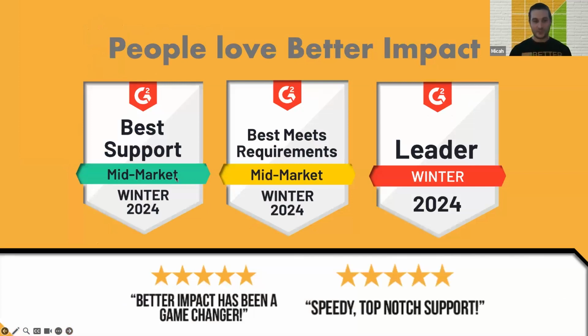And then a little bit more about Better Impact. Like I mentioned, we're a here-to-help company. We've been around for over 20 years. Our roots were actually hospice based. Our founder and CEO Tony initially built this as a passion project, for his residential hospice where his mother resided. And we've expanded and grown ever since. Not only are we in North America, but we're also in Europe, the United Kingdom, and Australia, so we have a global impact all around. Our main focus is volunteer impact, but we do have other modules, like client impact, donor management for donor impact, and member solutions as well.